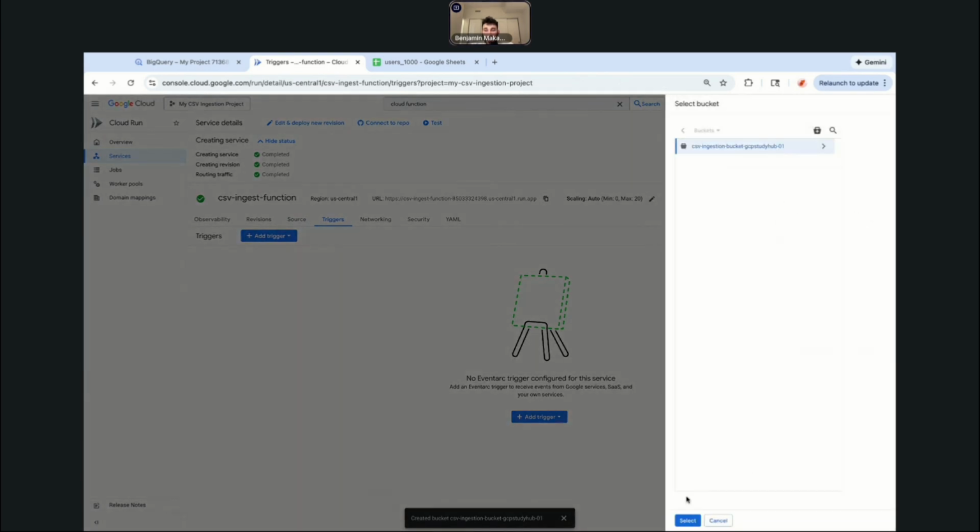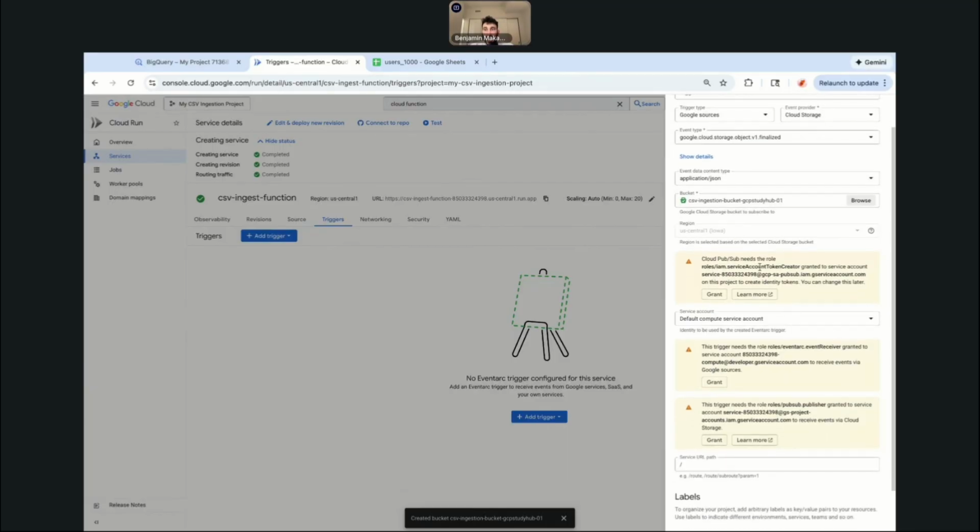We're going to select the bucket that we created. As you can see, it shows up in the list. We're going to select that one, and then we are going to grant these warnings here. So this is so Pub/Sub, it says Pub/Sub needs this role, the service account token creator role, granted to this service account, which is a Google managed service account that it uses for Pub/Sub, and Pub/Sub is actually what in the back end triggers Eventarc, or Eventarc uses to trigger the Cloud Function.